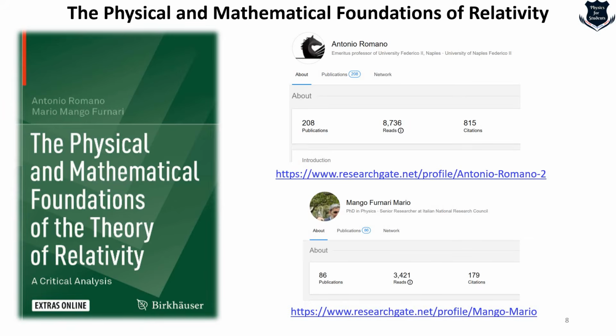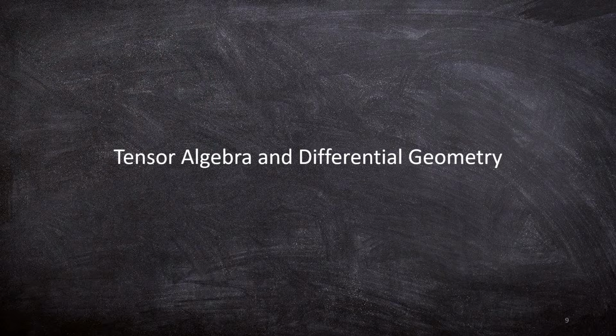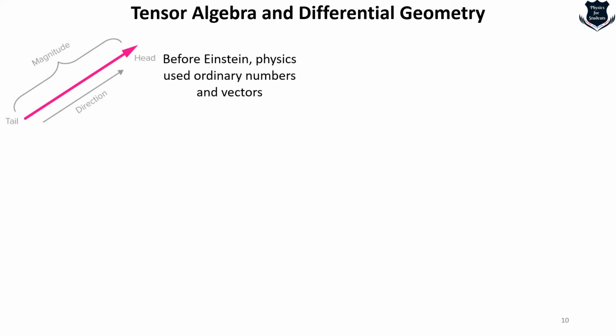Now this is the right time that I go ahead and explain to you the table of contents, but I would not do it in the general way that I used to do in other videos. First of all, the first basic step in understanding general relativity is understanding tensor algebra and differential geometry. This is the basic cornerstone without which nothing will take place in a proper manner. As you can see in this diagram, this is something you all understand. This is the vector, which has a tail and a head.